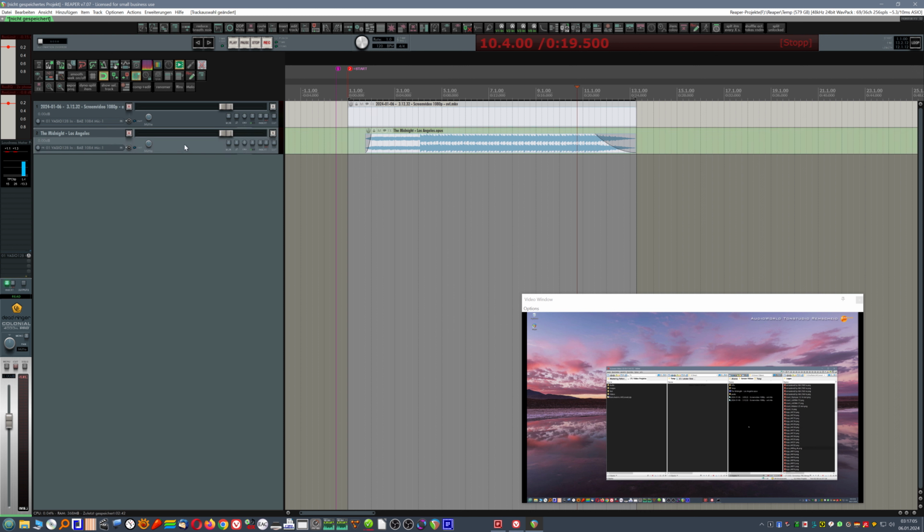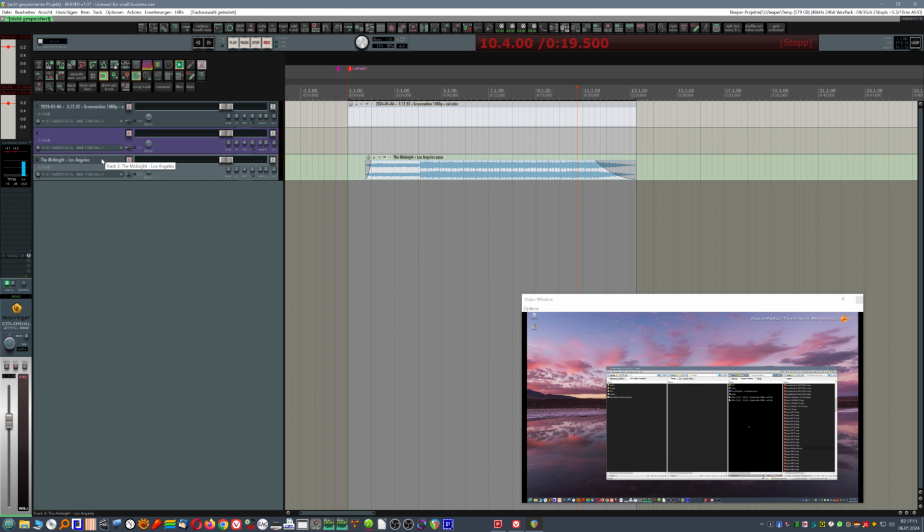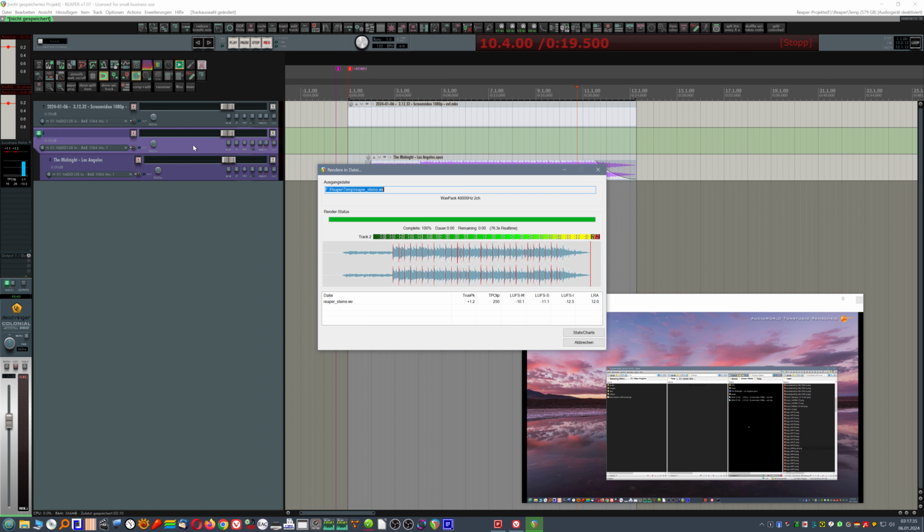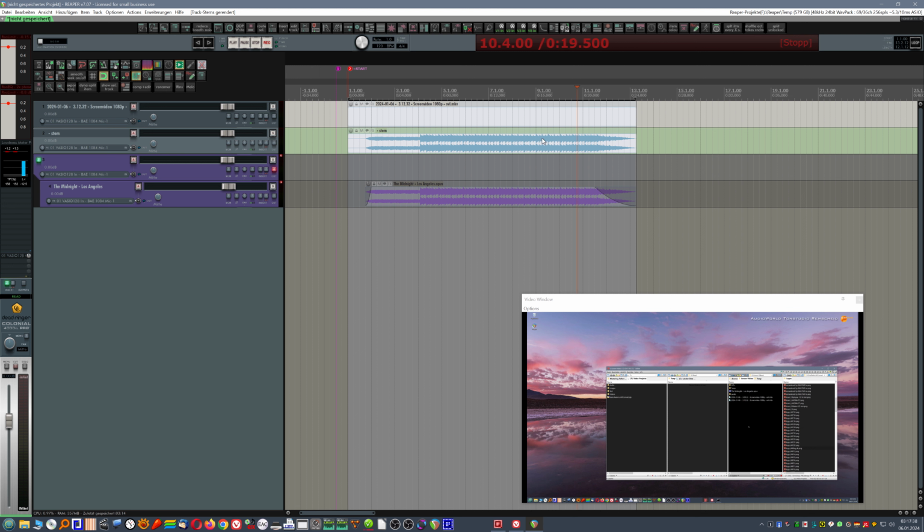So all we have to do now is to create another track and make this our audio track, a child track of this, and then I have a keyboard shortcut which will render the output stem of the audio running through this parent track and respect the length of the time selection. And I'll do that. I hit the assigned keyboard shortcut and I get my audio, and I would now pick that audio, the rendered audio, and mix it with my video. So let's do that.